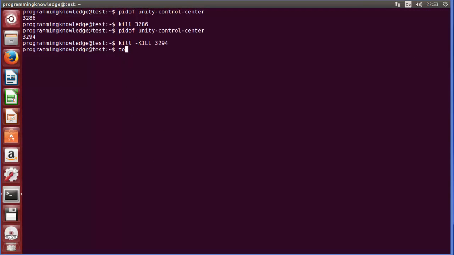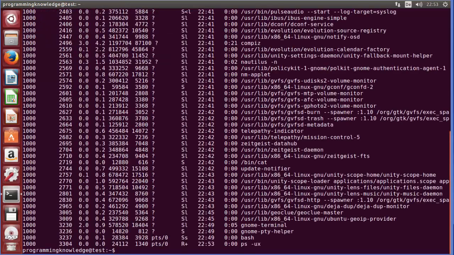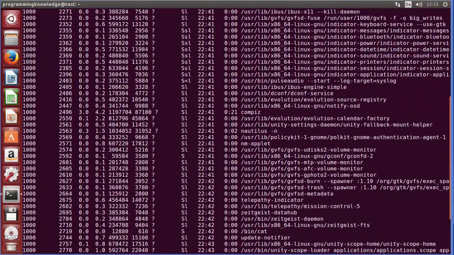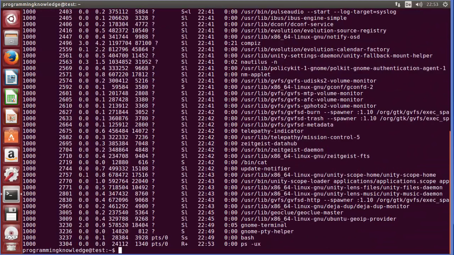You can use top, but I have one more command to show you to find out the PIDs of the processes by their names, and this command is ps, and then you write minus ux. Just write ps minus ux and press enter, and this will give you a long list of all running processes.